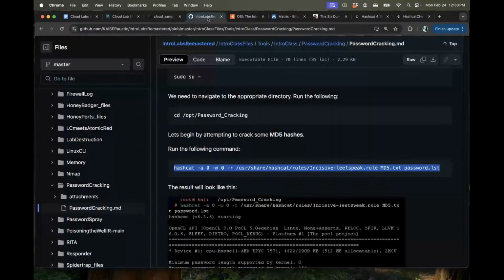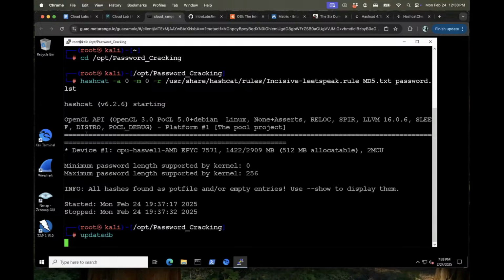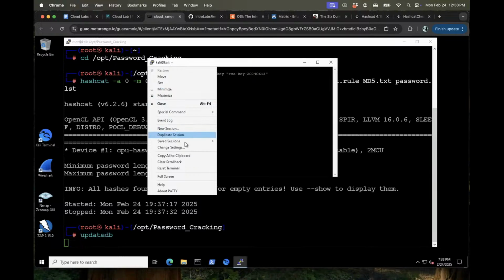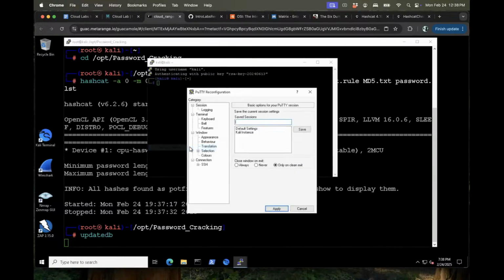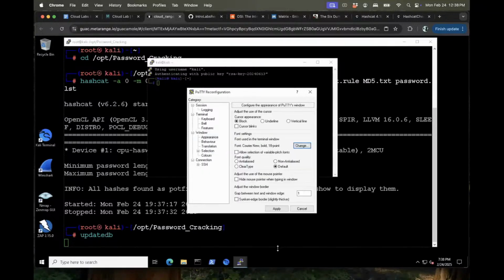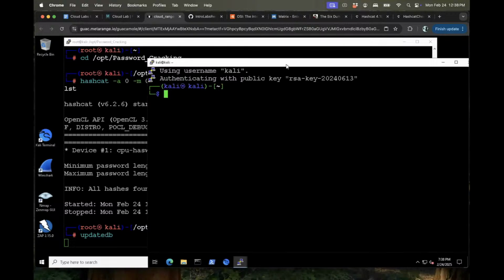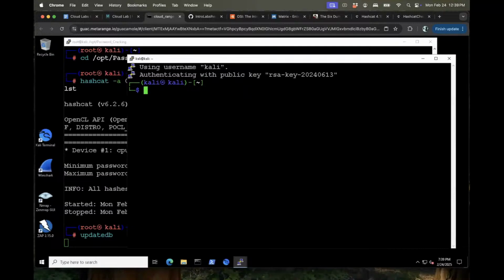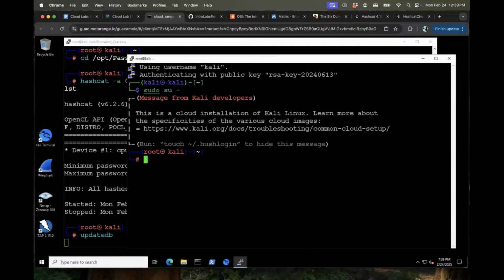So we get to spend a little bit of time learning how John the Ripper actually works with this as well. Okay, so get that going. I'm going to open up another Kali instance. And we are going to make this one bigger as well. Change the settings, change the appearance. Once again, we're going to set this to size 18 bold, like so. Then we apply. And we are going to run the John -- well, we're going to show you where the pot file is. Waiting for the update DB. Like that.